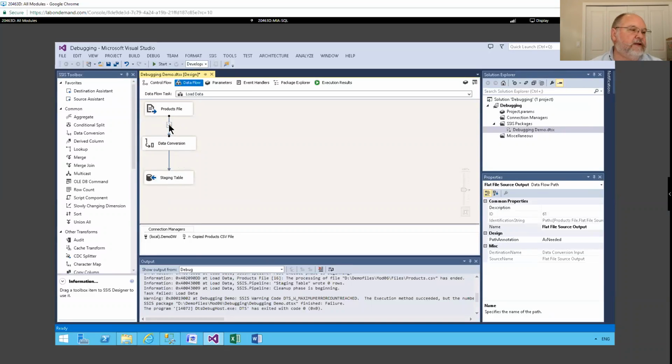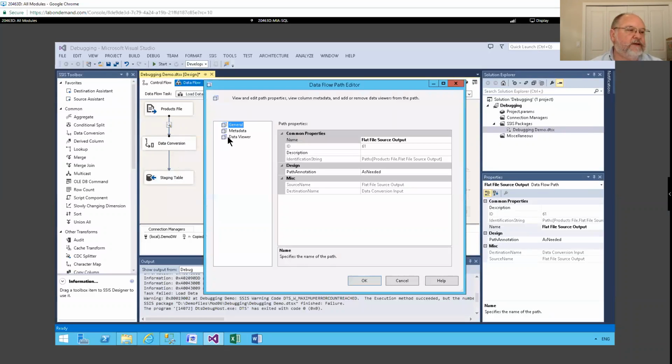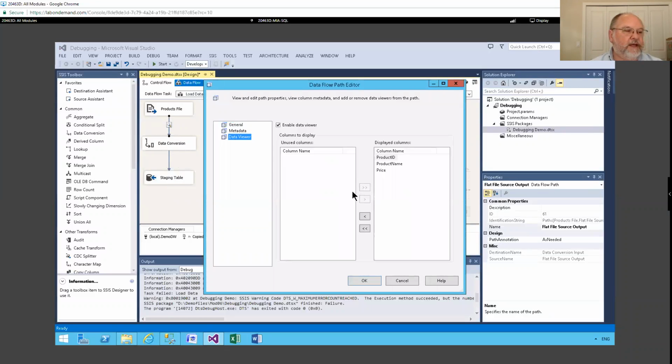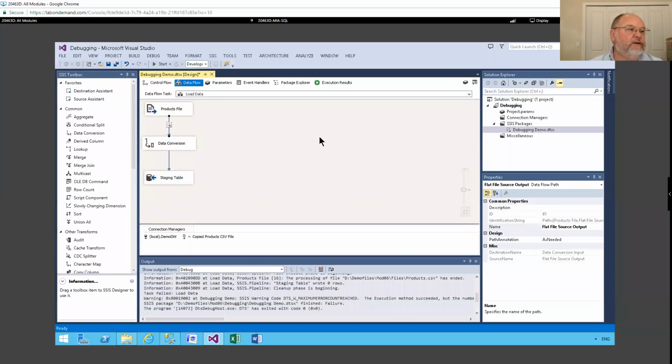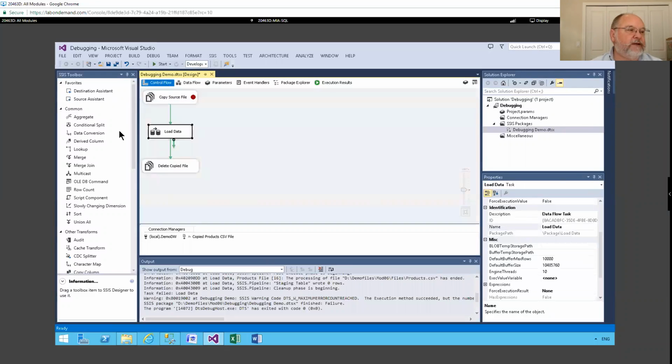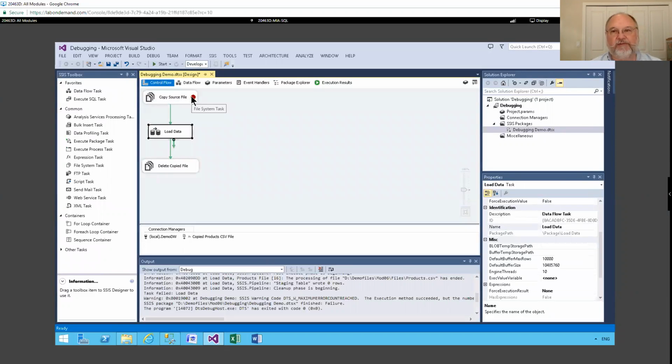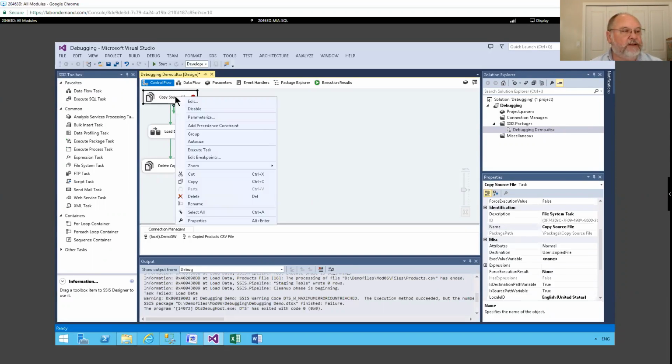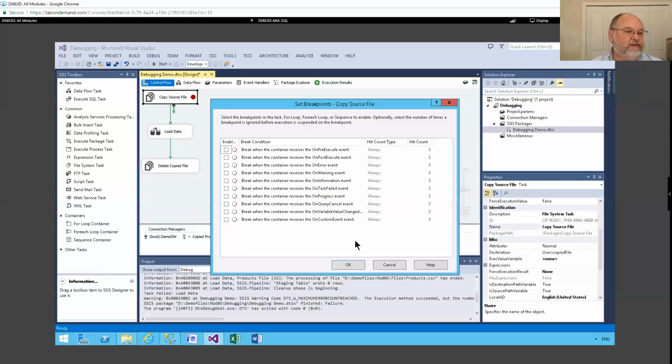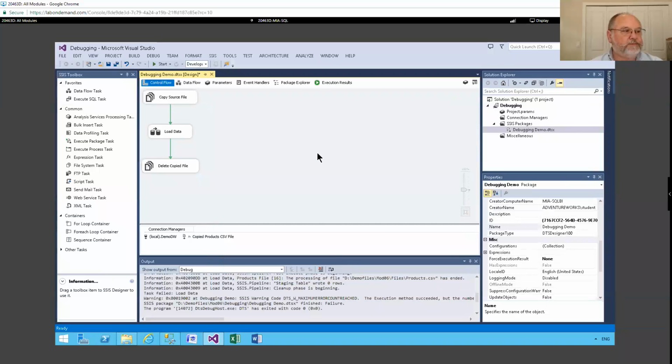And notice the little icon that comes up there. And by the way, I could also right-click on it, choose Edit, come here to Data Viewer, and choose only which columns I want. There are only 3 columns. I'll just take them all, thank you. Now, actually, let me come back here. I'm going to remove this breakpoint since we've fixed that problem. So I'll right-click, I'll edit the breakpoints, and I'll just clear that. Let's start it again.